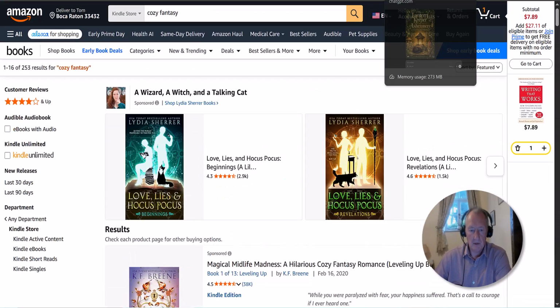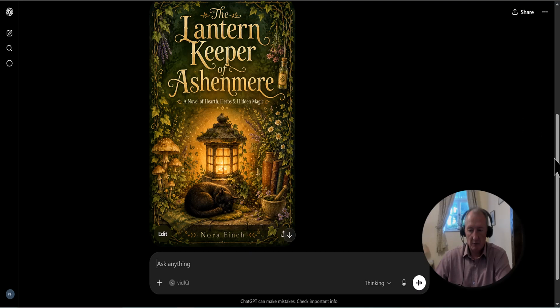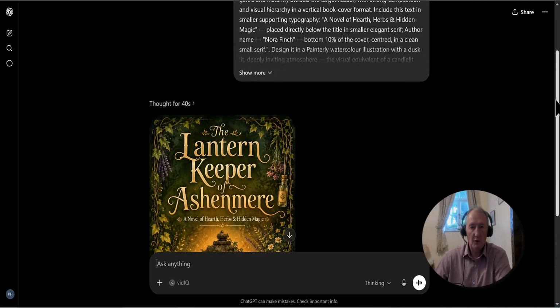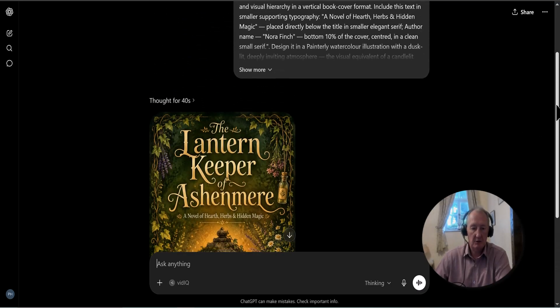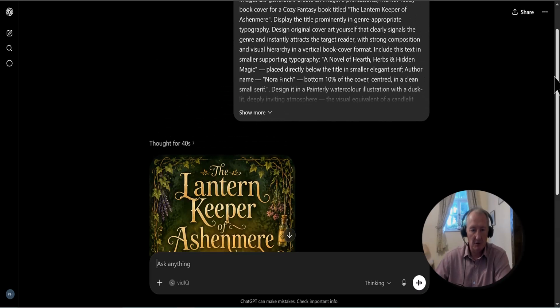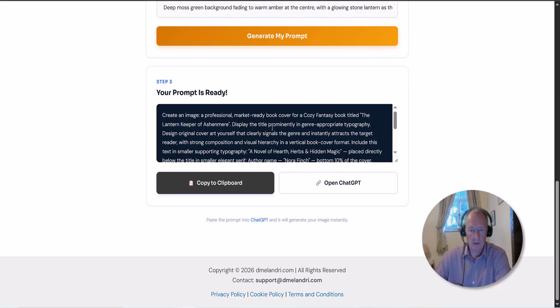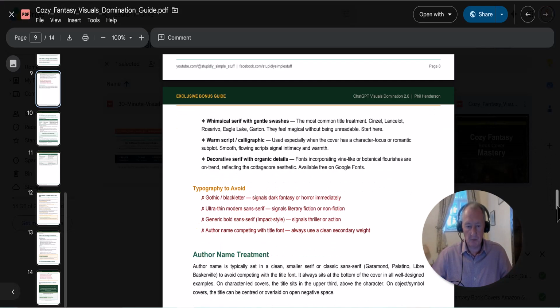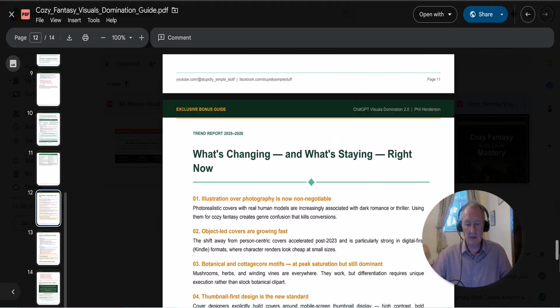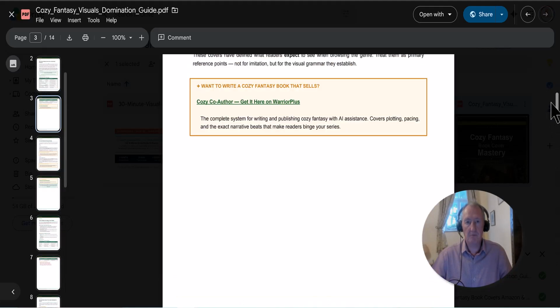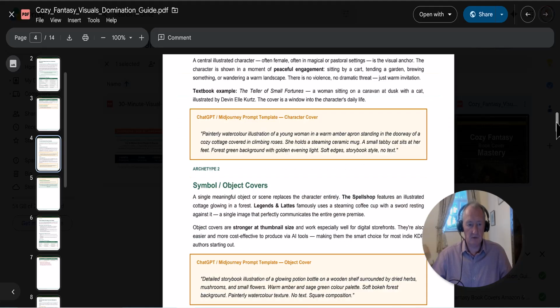So if you go back to ours and compare ours to that, which took us, let's have a look, 40 seconds. 40 seconds, that's all it took us to generate that image from that prompt, which we got created using this tool. What I've also done as part of this giveaway is put some prompts in here as well, some ideas what you need to do to create these prompts. So it is a fantastic way of doing it.